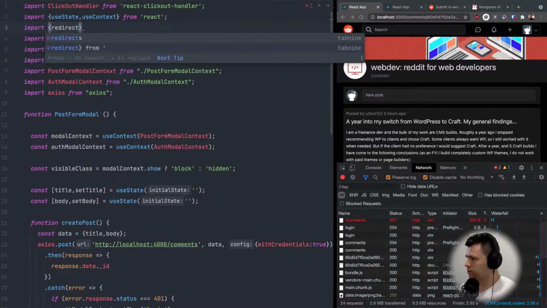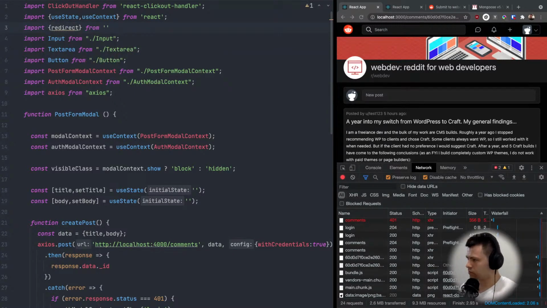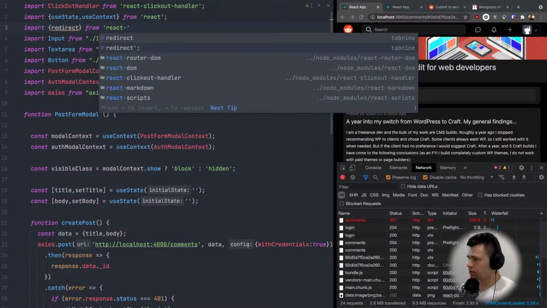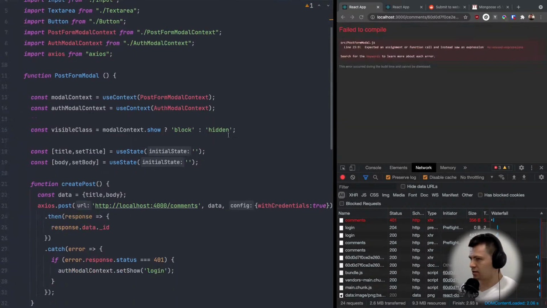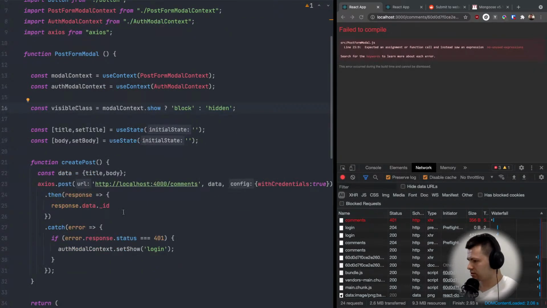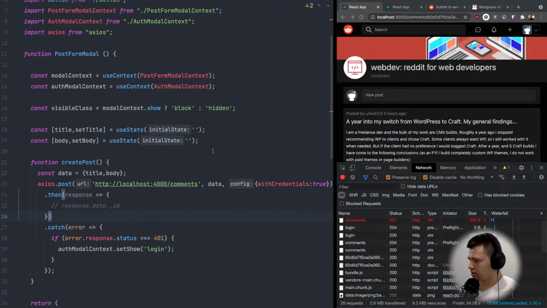So let's import redirect from React Router DOM, and I think it should be maybe uppercase. Yes, and yeah, let's ignore it for now. We can comment, and now it works.